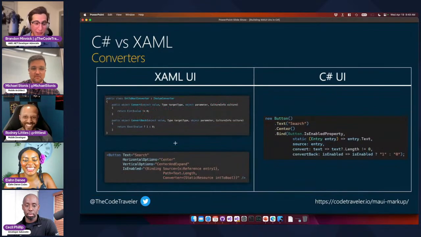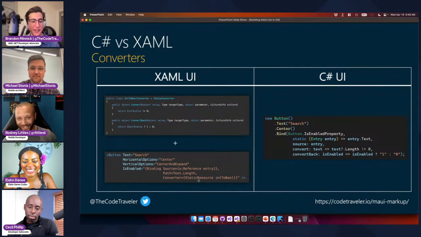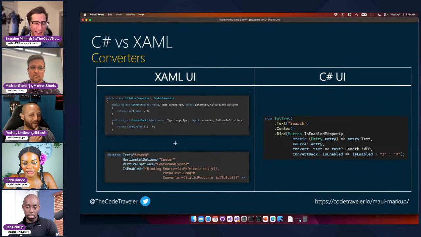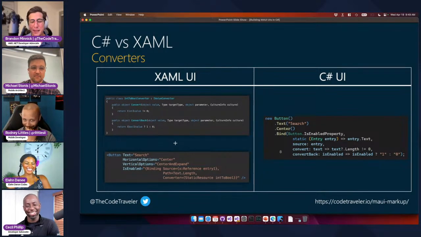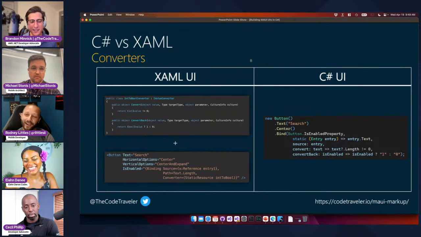And speaking of static resources, we got one right down here because converters are a pain in XAML. In C#, we can just put in our converter here in line with an anonymous function or a lambda or a func or however you want to define it. But in XAML, if I'm being honest, XAML wasn't designed for how we're using it today. It was created with a static UI in mind. And then somebody came along and was like, well, okay, but what if I need to change something on the page? And then the idea of bindings came about. And then it's like, okay, well, what if I want to reference a class? And the idea of static resources came about. So all these bolt-ons came to XAML.